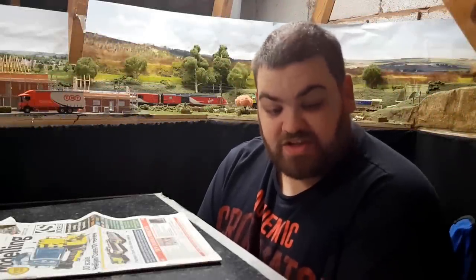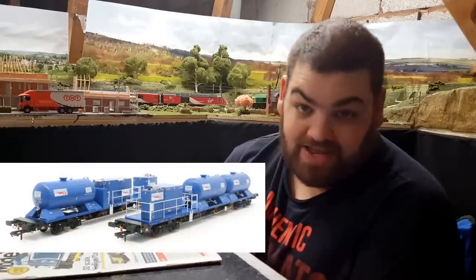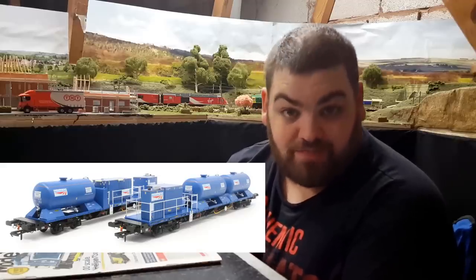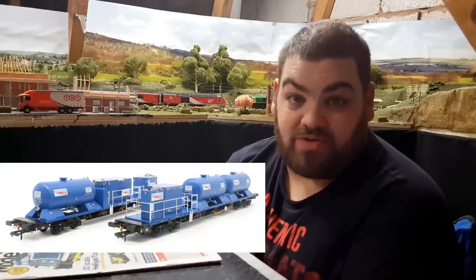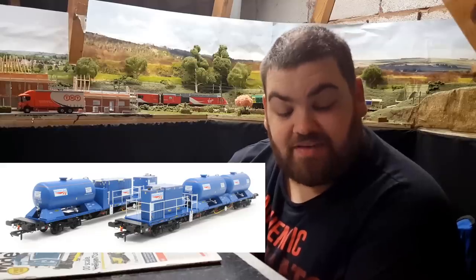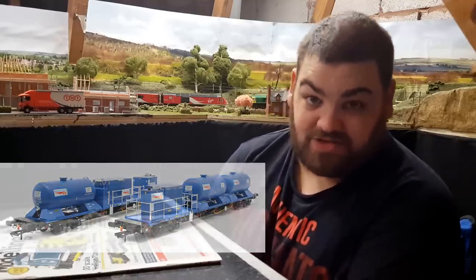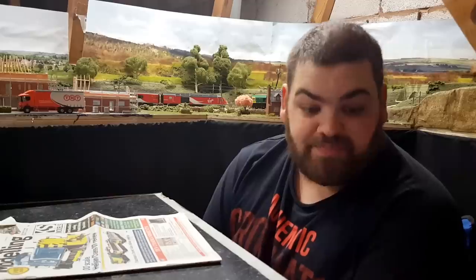And lastly, in today's episode, Hattons have their new Railhead treatment train, the containers. I actually saw these, same again, at the Great Electrical Show in the flesh. I had a good conversation with Tom over at Hattons about them, and he showed me all the details. They have their painted samples, and I did see some running on some layouts, and they look absolutely fantastic, especially if you're into the modern image scene like I am.